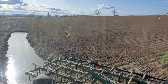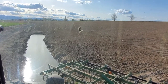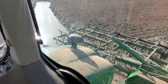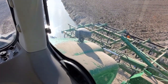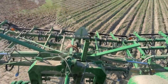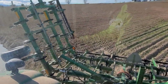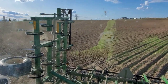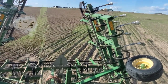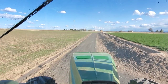Just finished this field — the ends took a lot longer than I was expecting, but got it done. It just took a little longer at the top because it curves really bad and we want to try to keep that side right next to the ditch. Now I'm folding up — this thing folds up really fast compared to the disc, just because the hydraulics are sped up.